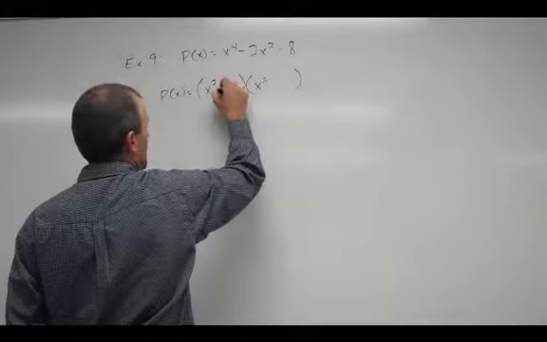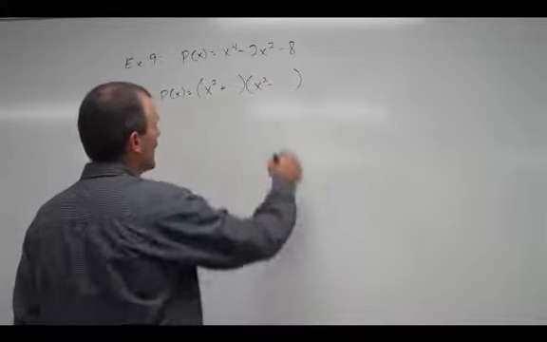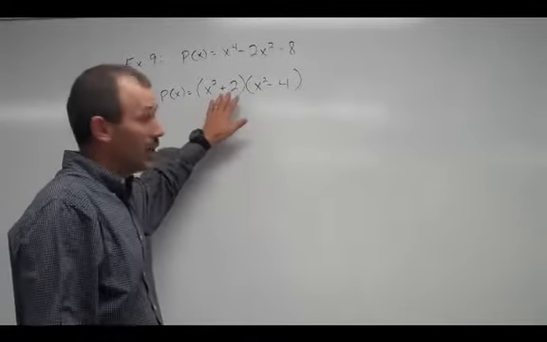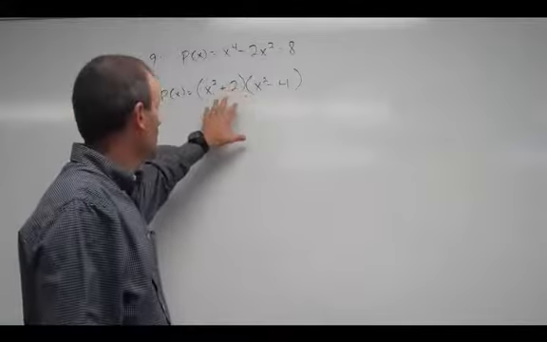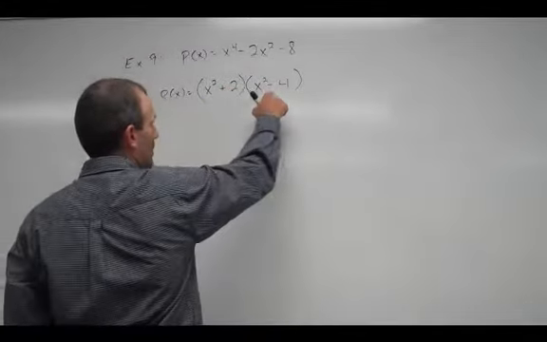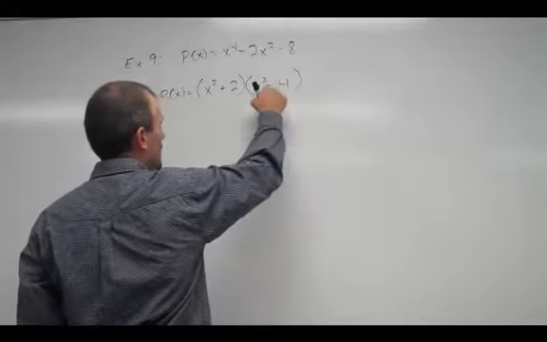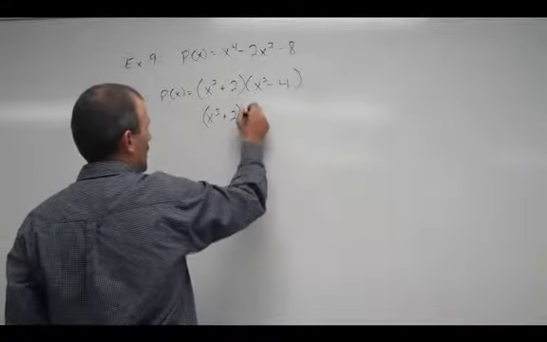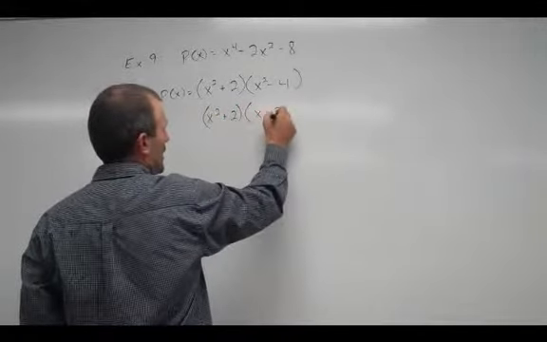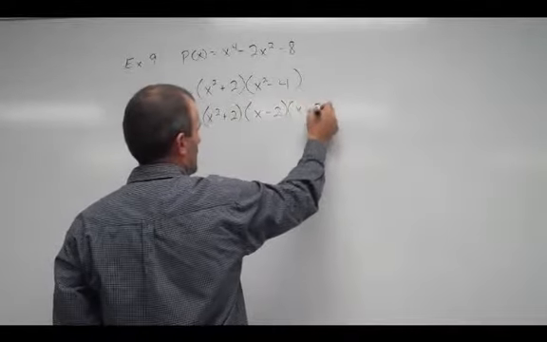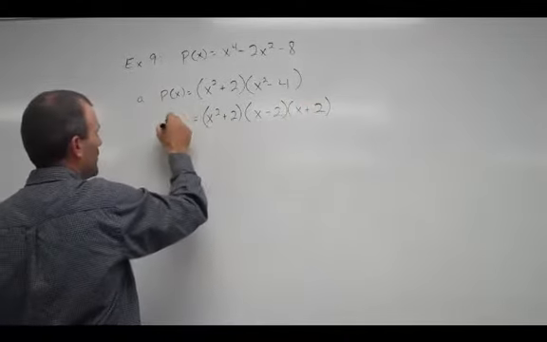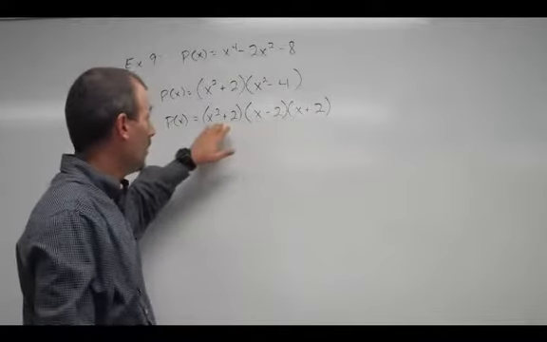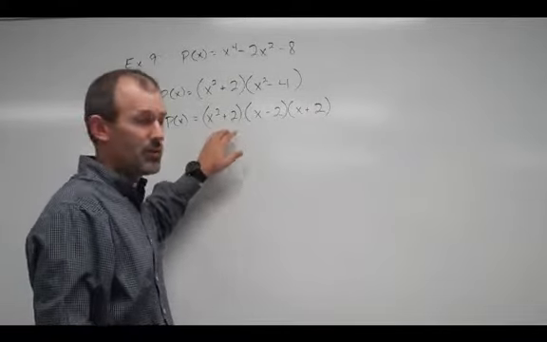The signs are different, one's positive, one's negative, and it's going to be a negative 4 and a positive 2. Well, this one we can't factor anymore. It's irreducible over the real numbers. But this one, notice, is the difference of 2 squares because it's subtraction. So x squared plus 2, and this one is x minus 2 times x plus 2. So that would be part A, where we're factoring to linear or irreducible quadratics.